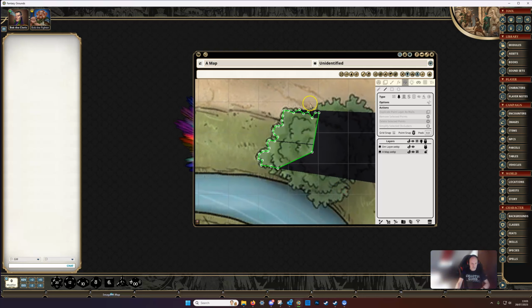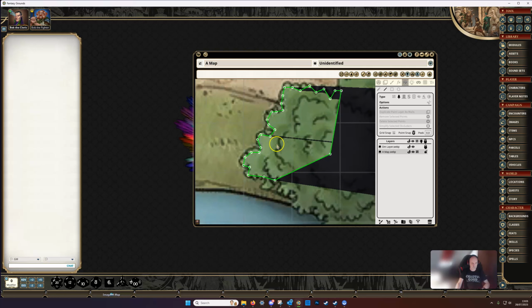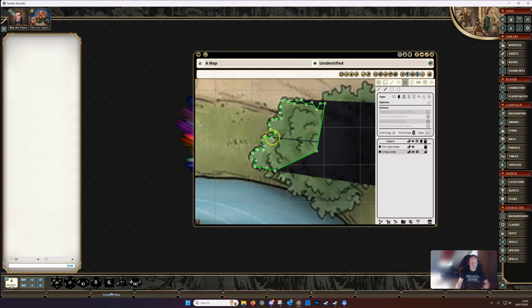Because we've got far too many points on here, we want to reduce that. So what we can do is go to our edit tool and select this by just double clicking, and this will select all these points. And then we're going to come to this tool here, simplify selected occluders.